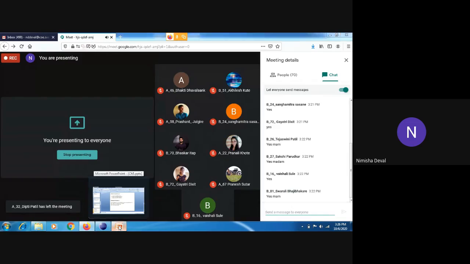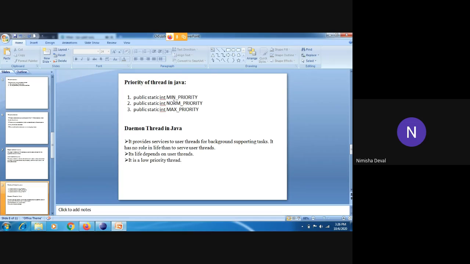Whenever you want to assign some priority, these three constants are there. First one is the minimum priority, second one is the normal priority, and third one is the maximum priority. For normal priority, the value is 5. I have told you that you can assign a priority between 1 and 10.